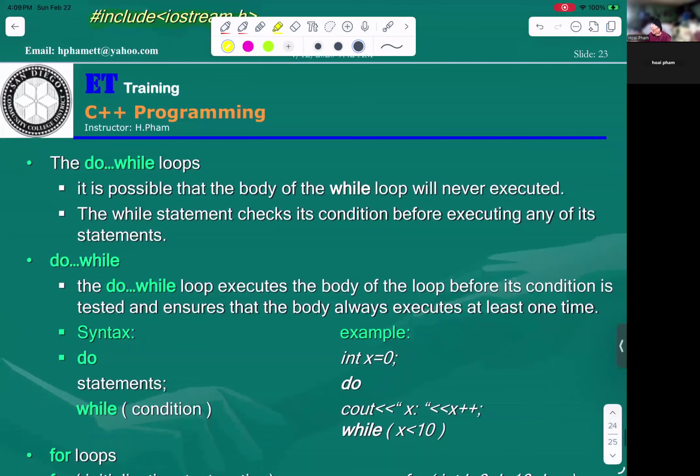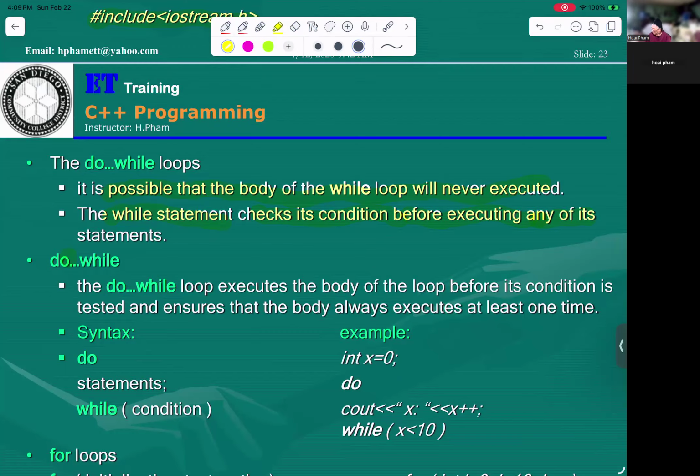The do while loop. Is it possible that the body of the while loop will never execute? The while statement takes the if condition before execution of its statement.